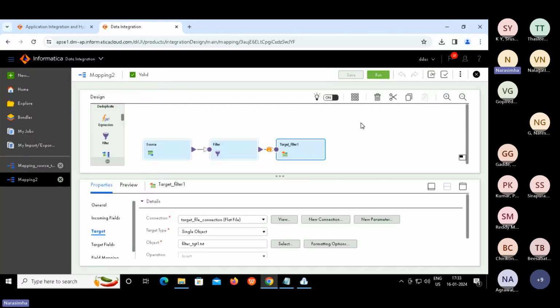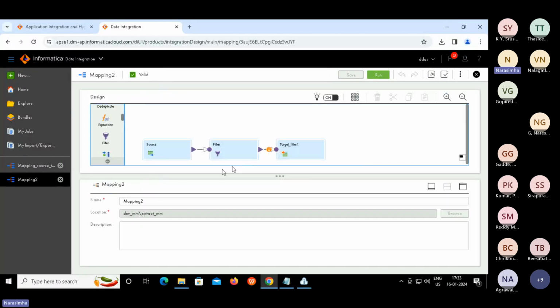That's all. Now you can supply the mapping name here. Click on mapping workspace and supply the mapping name here.